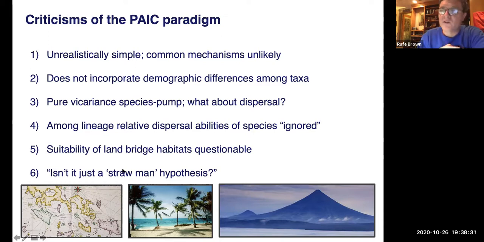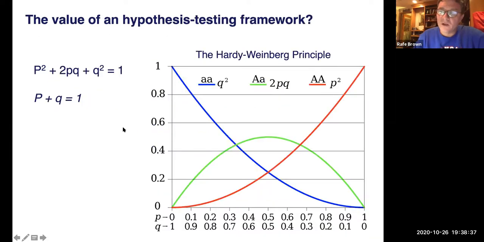Basically, does it boil down to just a straw man hypothesis? And these things are all true. They really are, right? But here's another hypothesis testing framework that served its purpose for many years. The Hardy-Weinberg Equilibrium. When was the last time that you found a population that was in perfect Hardy-Weinberg equilibrium? I used to analyze these kinds of data in Sheldon Gutman's lab, and I found some that were pretty close, but most of the time it's when something deviates from the equilibrium or the general neutral predictions that we have something interesting to say.